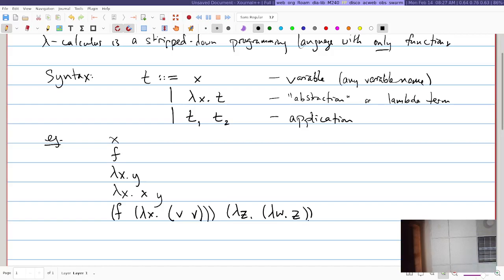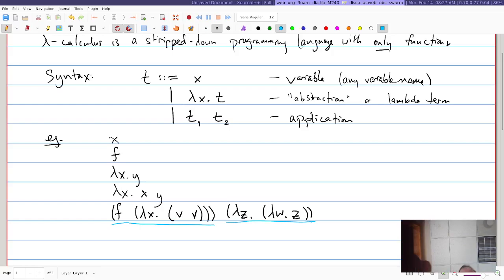for example, okay? Here I have to use some parentheses because, like, for example, so ultimately what is this? This is like, at the top level, this is an application, right? It's this lambda calculus term applied to this lambda calculus term. And then what is this one? This one is also an application. It's an application of this variable F to this term. This term is a lambda, and so on, right? We need the parentheses because otherwise it's kind of ambiguous. What do you mean, right?